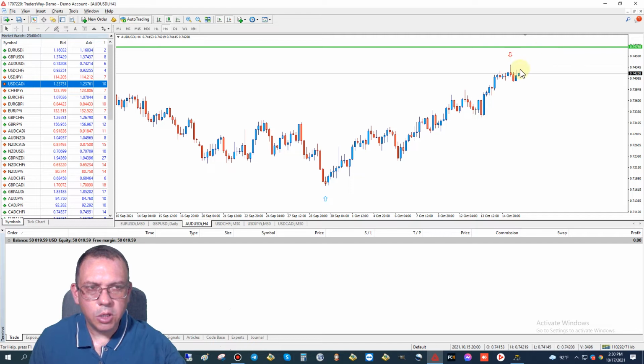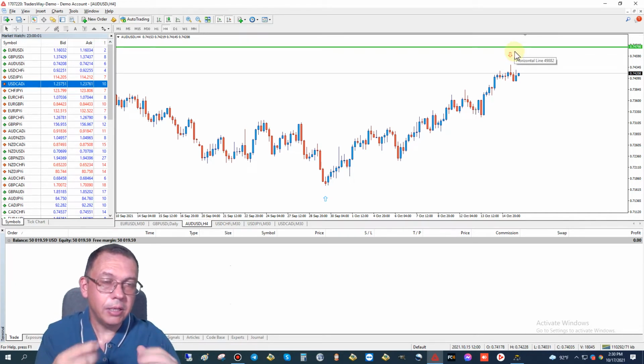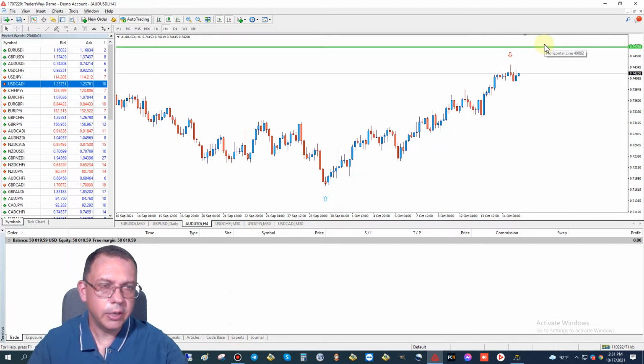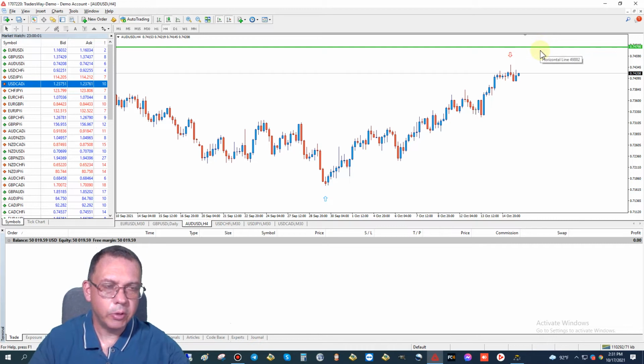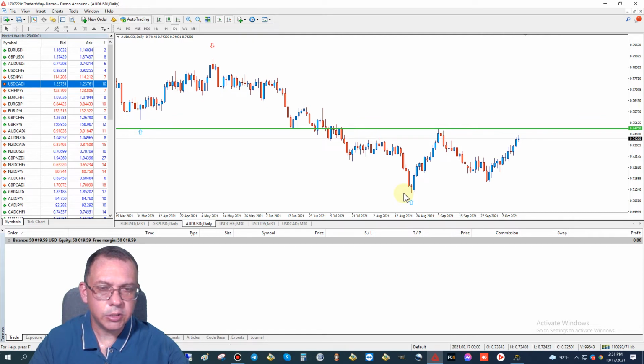But what we're looking for is for this to go up even higher and touch that resistance. This arrow on the 4-hour chart, I don't know, but it will most likely repaint and probably go up even higher if it doesn't form a second red arrow. Okay, I think it's going to repaint. I don't know, but what I do know is that the daily chart shows to go up, and there's no red arrow yet.